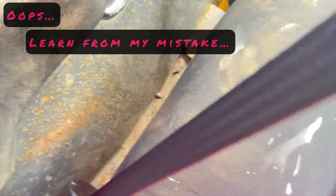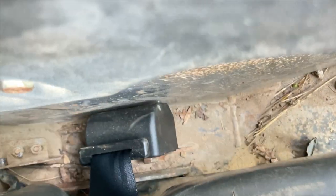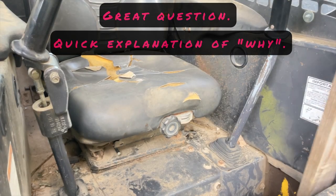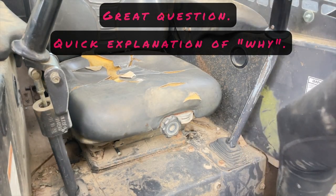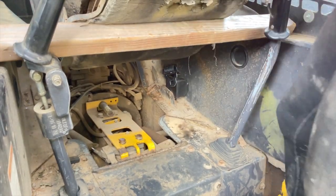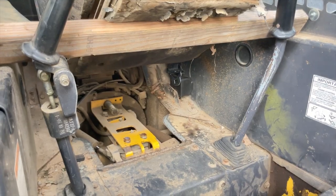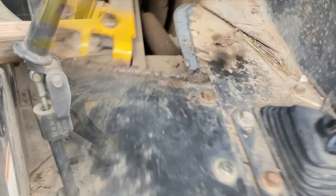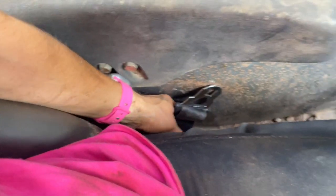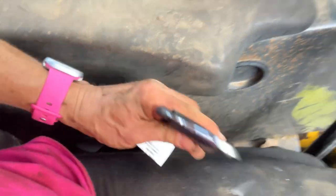I'm gonna have to pivot it a little bit. I'm gonna have to set the seat up again because I installed the seat belt part wrong. I'm actually gonna have to pivot the seat belt a little bit because it's too straight up and down and you need to angle it forward, so when you pull it over across your lap it's actually at the right angle.